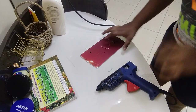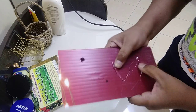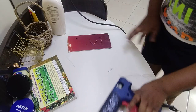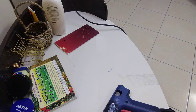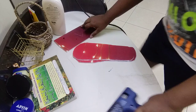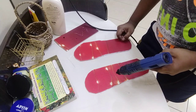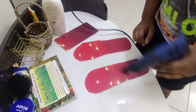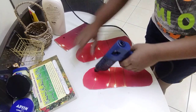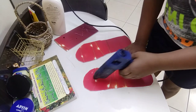All right guys. Okay guys, here it is. Normally I just put it on for one minute. It's a little bit hot, but it's not that hot. It's already hardened. Okay, now I'm ready. Let's face it. Yep, I'm gonna do that. I'm gonna go like this. That's enough. Yep, okay, one.